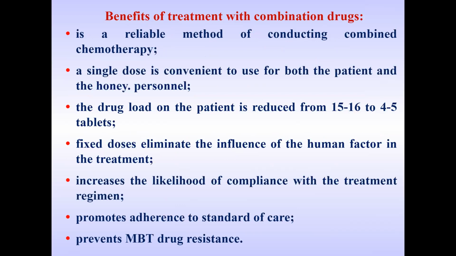The benefit of treatment with combination drugs is a method of combined chemotherapy. A single dose is convenient for both the patient and the medical personnel. The drug load of the patient is reduced from 50-60 to 4-5 tablets. Fixed doses increase the likelihood of compliance with the treatment regimen, and prevent MBT drug resistance.